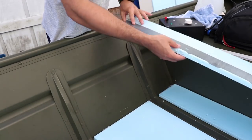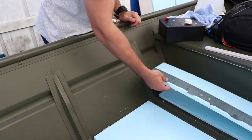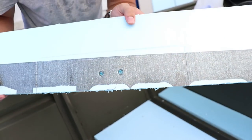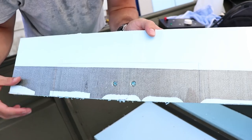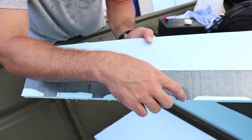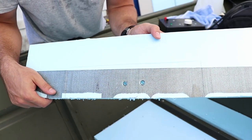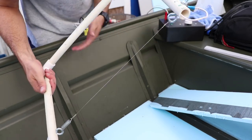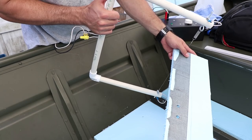All right, so since we have a piece of styrofoam that sits there and those screws go down into it, as you see the holes right there, I went ahead and outlined, you may be able to see it right there, where the plywood is going to be sitting. So I'm gonna go ahead and cut this piece out so that way the floor will sit flat with the plywood underneath of it. Gonna be using the styrofoam cutter that we used before. We're just gonna be eyeballing this. Doesn't really need to be too perfect.